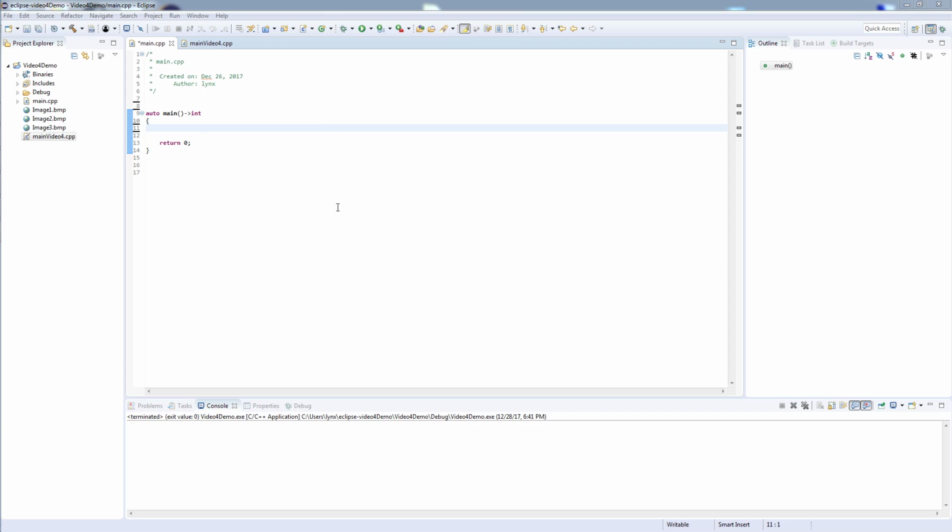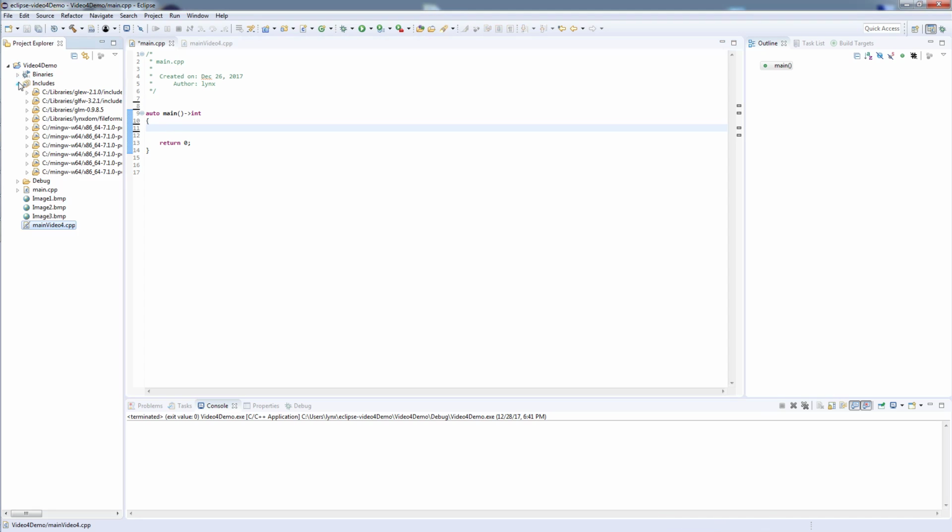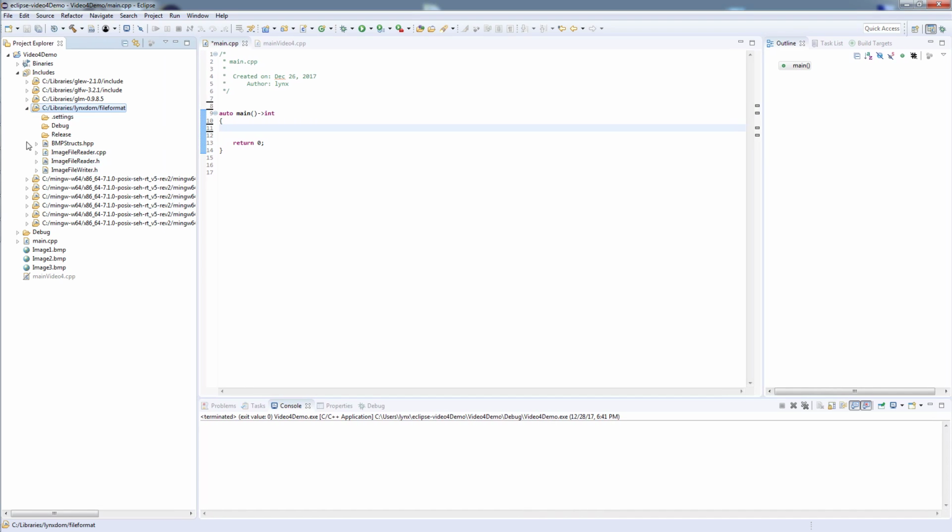Okay, so here we have an empty project, and I've already set this up as such in my second and third videos. The only difference is I am including a library I put together myself, this file format library. For this portion, I'm not going to go into detail on this too much. I'm assuming the people watching already have knowledge of arrays and files.